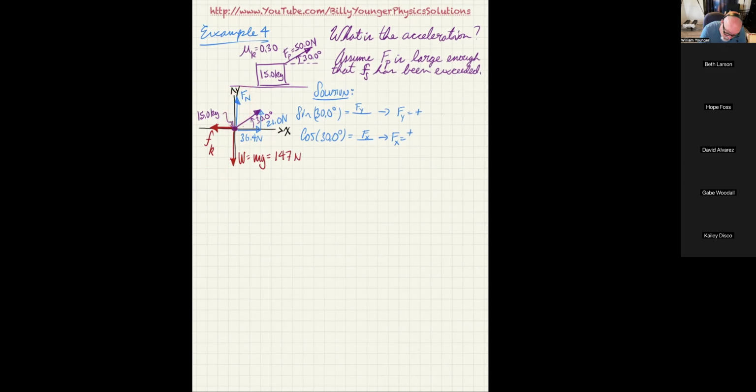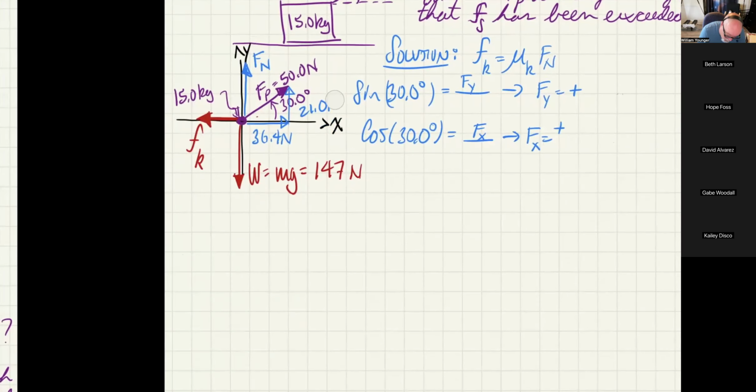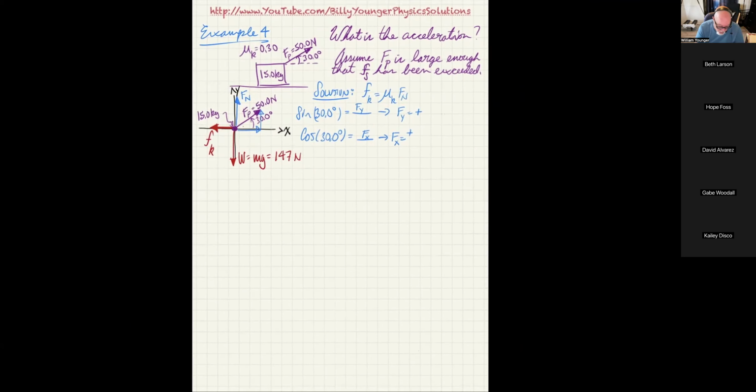And of course, the formula for the kinetic coefficient of friction is F kinetic is equal to mu kinetic times F normal. And I have the FP force, which I'm going to write right here. FP is equal to 50.0 newtons, like that one. And now I need to compute the new x and y component. So I'm going to erase these values and we can move along. Notice the 147 shouldn't change, so that shouldn't be a problem.